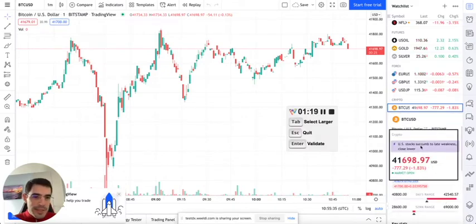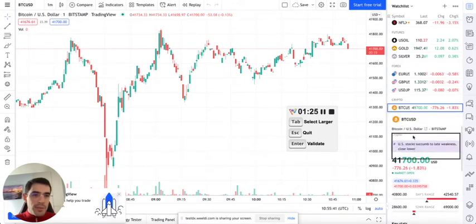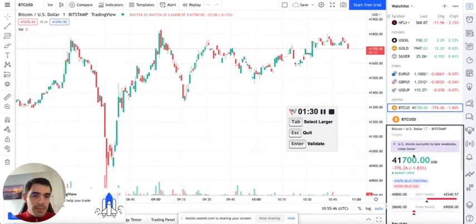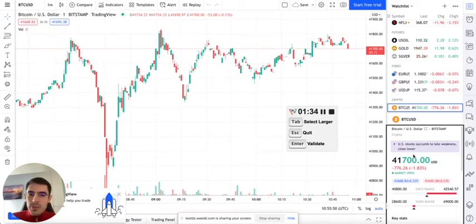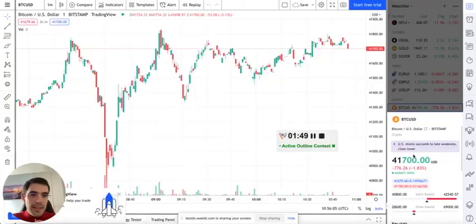And as you can see, while I'm moving my mouse, I can select a zone to interact with. So either with the mouse here, which is good, or you can use your keyboard to select larger. For instance, if I do a tab, I'm enlarging the zone, and I can hit enter to validate the zone.